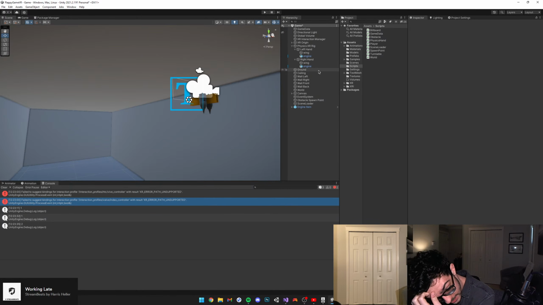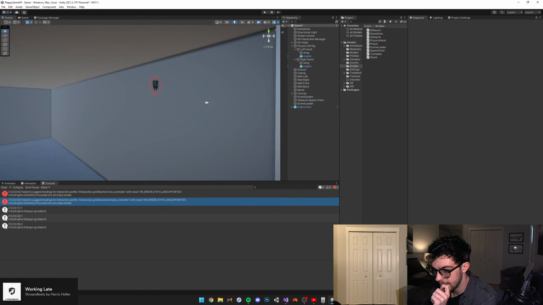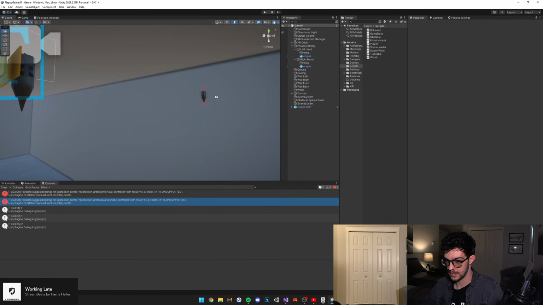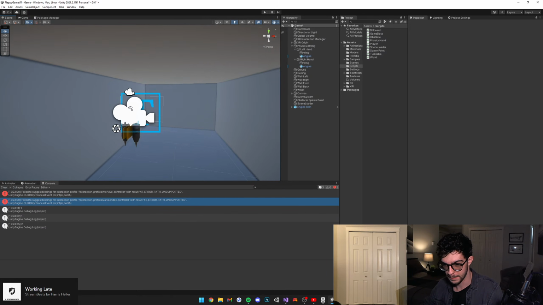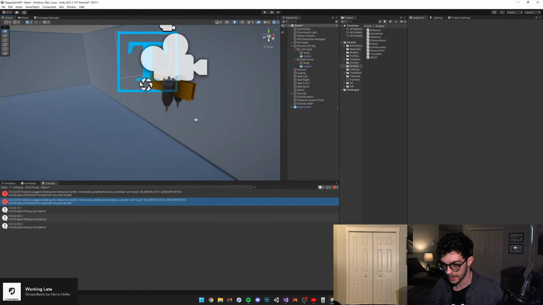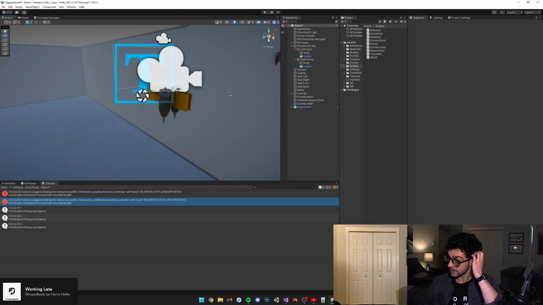Do I need a separate trigger? No, probably need to put it on the power up, because this collider is not, yeah.